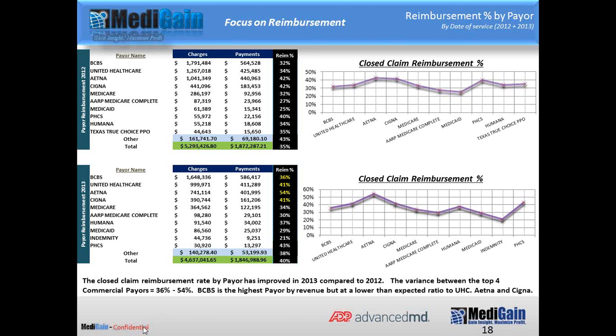However, is it really 54% to 34%? Aetna to Medicare? Blue Cross is only 2 percentage points higher? Maybe that contract is a horrible one, or maybe, once again, we have a shortfall. But it's a great exercise to look at once a month, your reimbursement by payer, to know who is paying you the best out of the dollars that you're asking for. And if one of your biggest payers, in this case, is one of your worst reimbursement ratios, then we all know we need to put some focus, effort, and energy into improving our results for, in this case, Blue Cross.